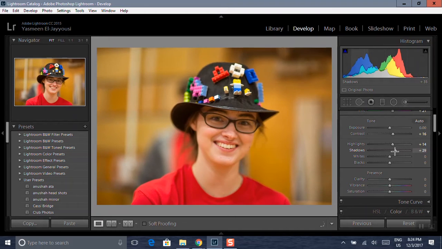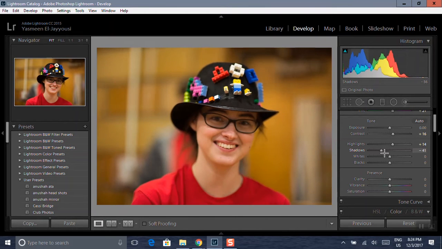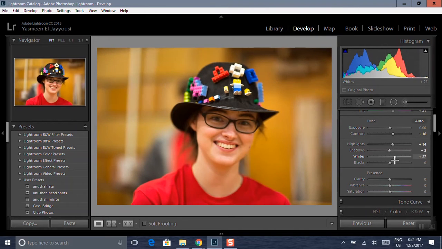Then my whites, anything white in the photo, any of the white pixels, it's going to make them brighter or dimmer. Same thing with the blacks. I can either brighten them up and make them more of a grayish black, or I can deepen them to a really dark black. Now another thing to mention in Lightroom, this is incredibly useful. If, say, my shadows are up here and you're trying to get it back to zero, but you can't quite get it, all you have to do is double tap your little arrow and it'll automatically go back to zero.